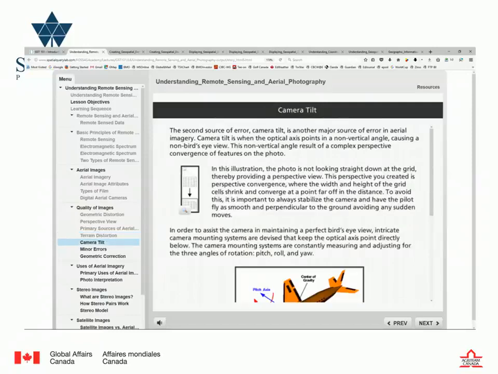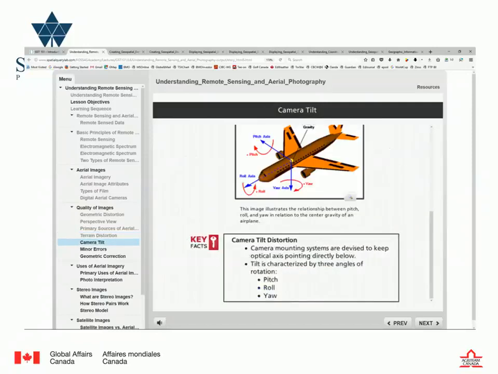Camera tilt, if you recall, the wind blows and the plane, you can see it actually moving sideways. When it does that, then the camera is not pointing straight down. That is worse on a fixed wing than on a drone because of the gimbal. The drone gimbal will actually correct for the drone tilting. But in a fixed wing, we had no gimbal, so it does not adjust.